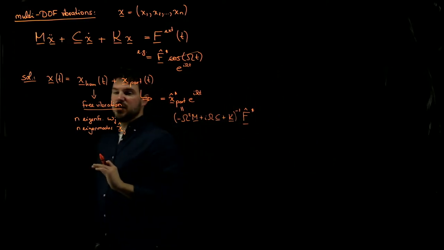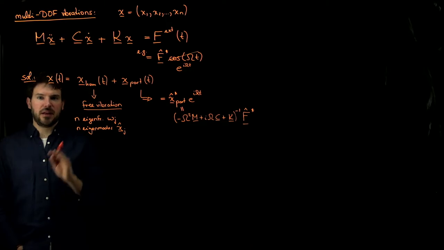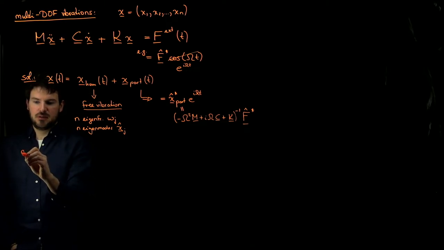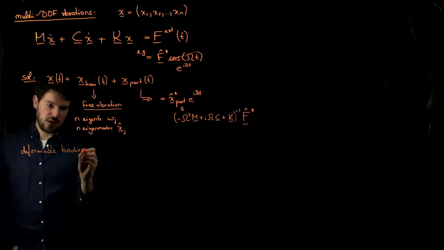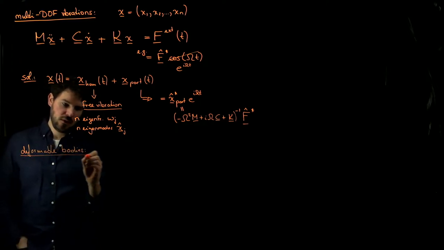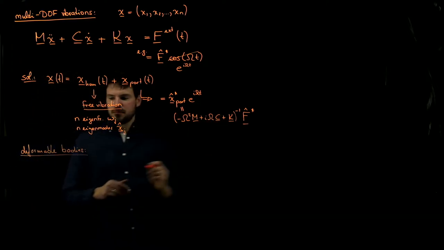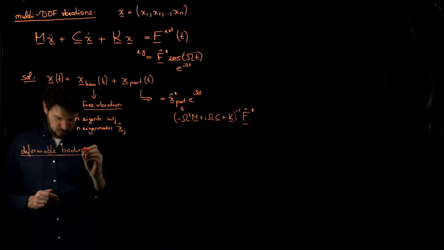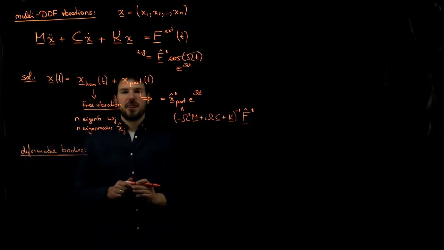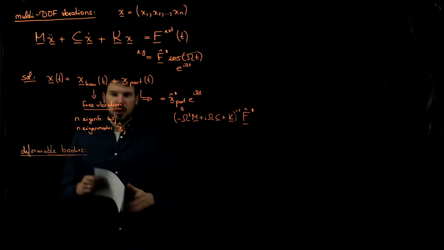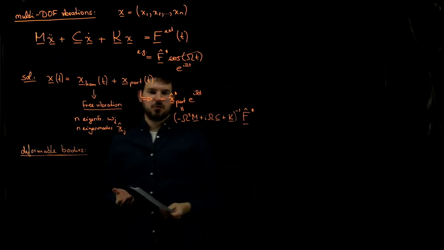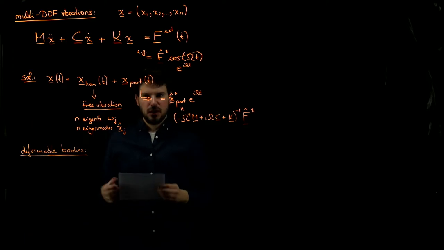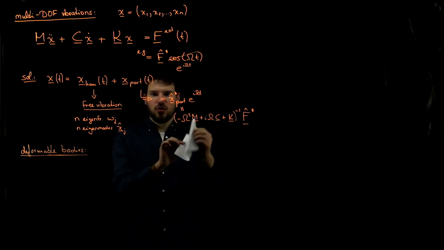What we then did is we discussed a special case of dynamics, the dynamics of deformable bodies. And this is where we need to be a little careful. Because if we have deformable bodies, what happens is that we have a body that may move through space, but it's not rigid anymore. So if you have a rigid body, it just moves like a rigid body through space. And we know how to describe rigid bodies. We've been doing this for most of the semester.